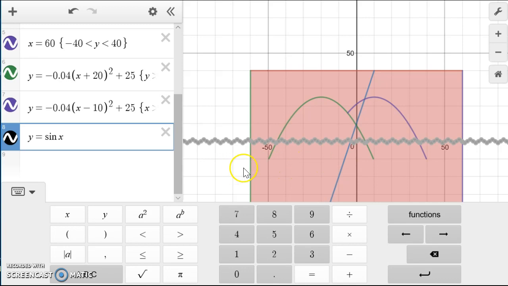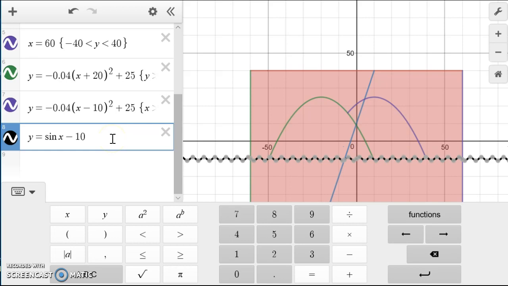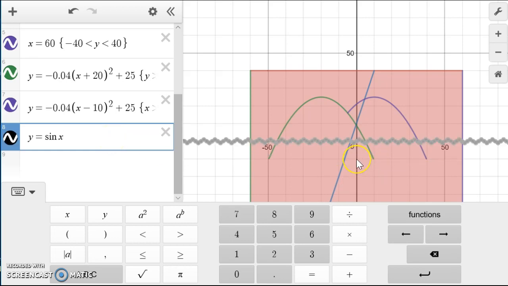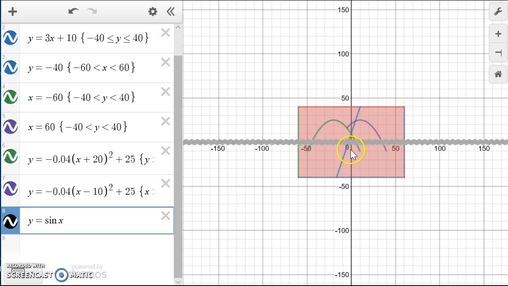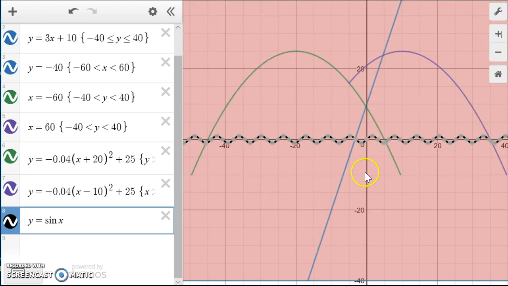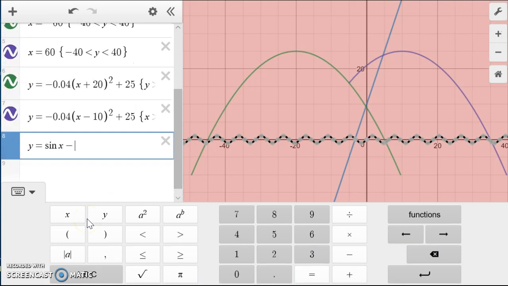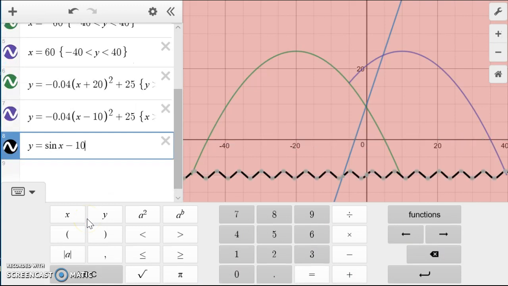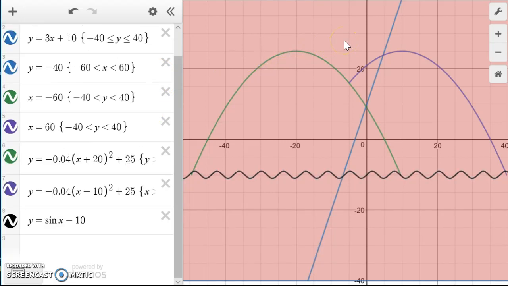So in order to shift this down, we have to put negative 10, because do you remember this is where I want it to be, and that's negative 10 because this is negative 50. So I want to move it to right here, right below the mountain. So I will have to put negative 10. And now it's sitting really nicely right below my mountain.